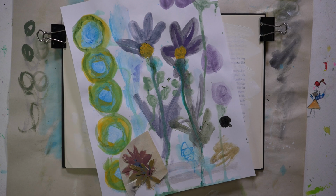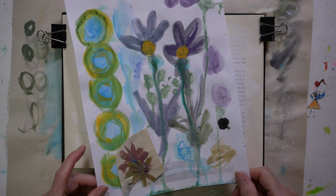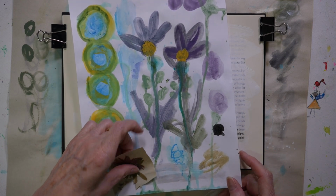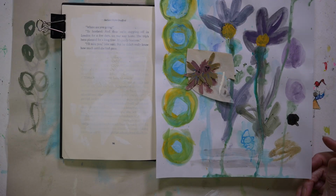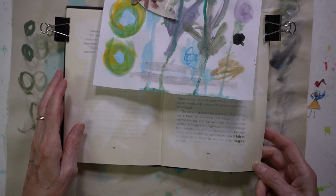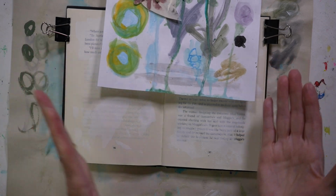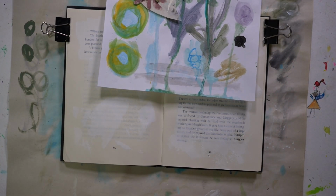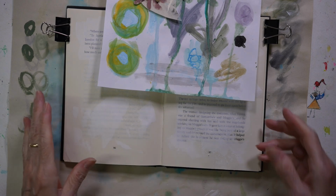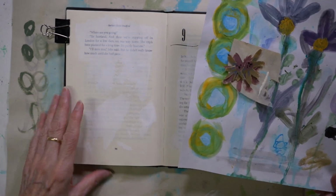Yesterday I was working on a video that you won't see for a while, probably a few weeks, and this page came out of it. Well, I decided I wanted to play with this page today, and I have a couple leftover scraps from the video I was working on yesterday. And this book had about a couple hundred pages in it. I tore out probably about 35 pages, and then I glued together pages so it would have a little more substantialness to it, and you can put paint and stuff on it and it should hold pretty good. And if it falls apart in the middle, I can put tape or something.